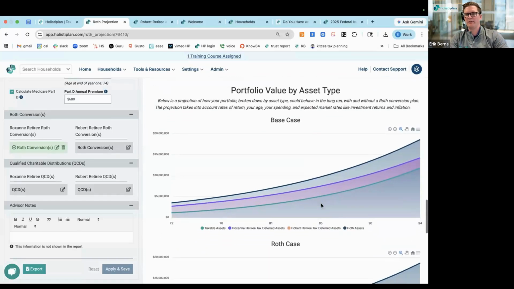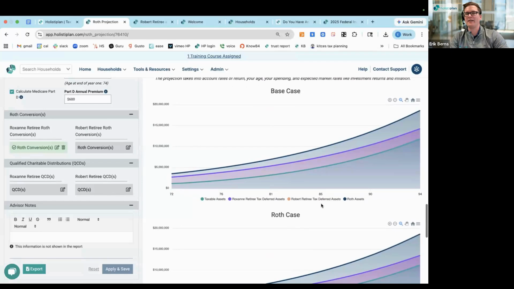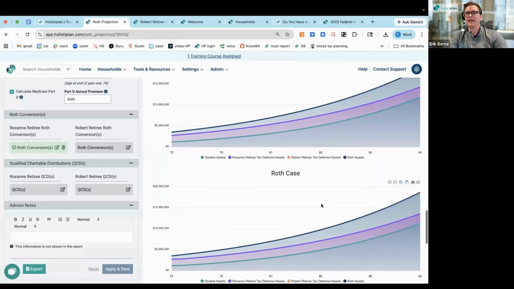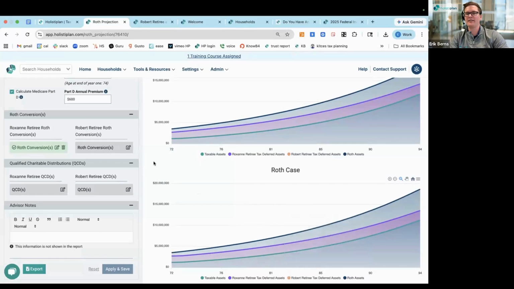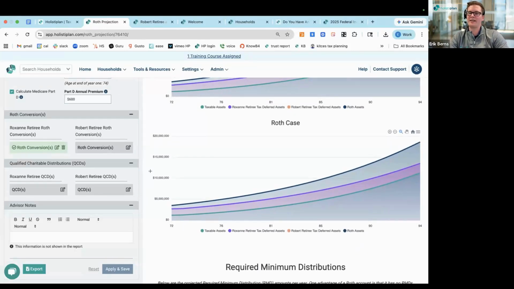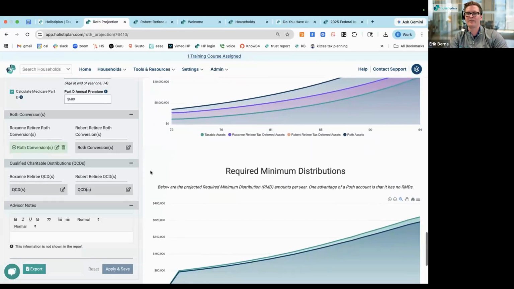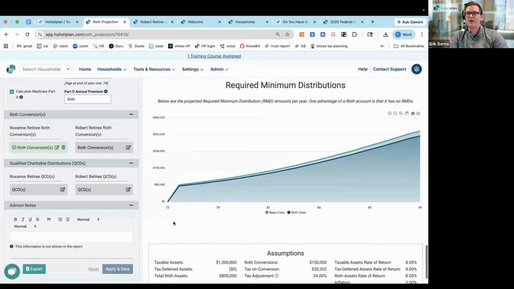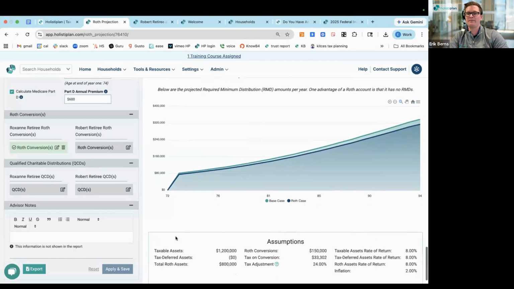And then portfolio value by asset type. In our Roth case, we leave more of a Roth legacy. Again, I did a really small example to start. I'll do a more dramatic example with our final couple minutes. And then you can do RMDs over time.